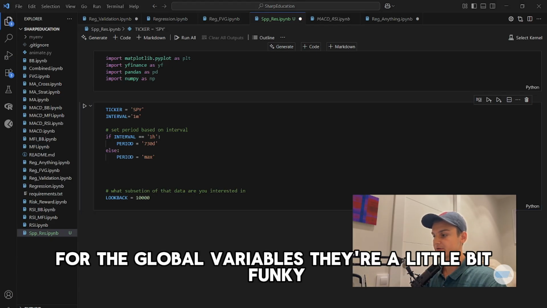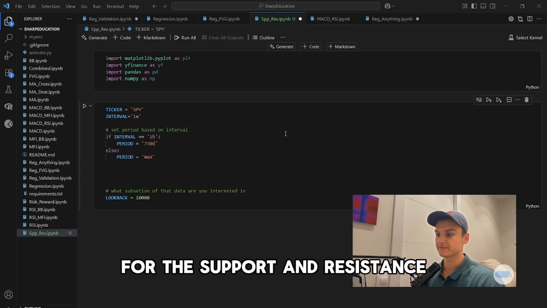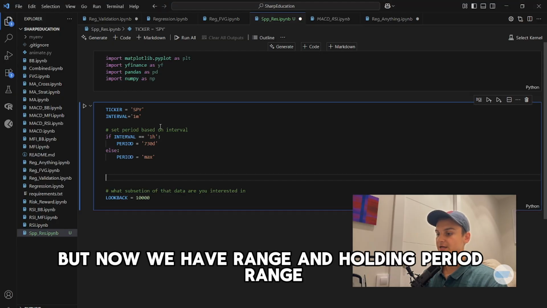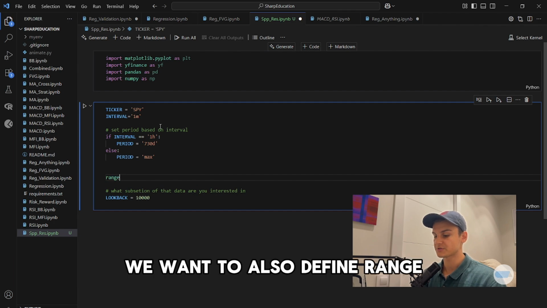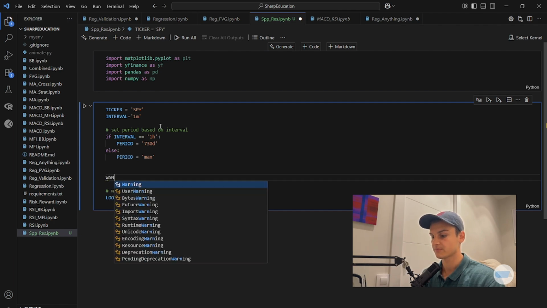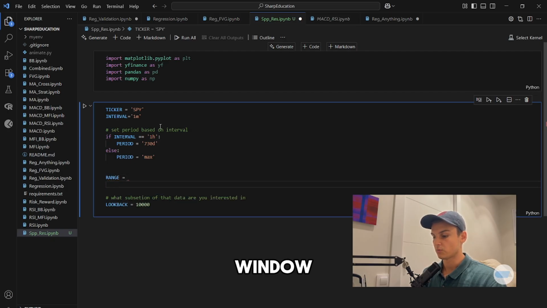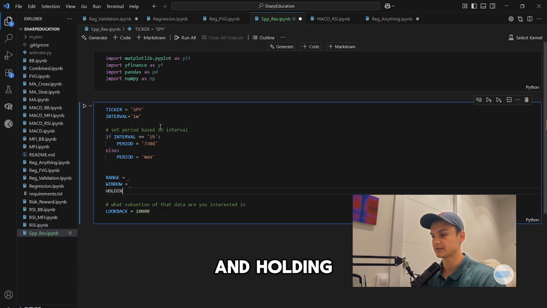For the global variables, they're a little bit funky for the support and resistance. We still have ticker, interval, period, look back, but now we have a range, window, and holding period.